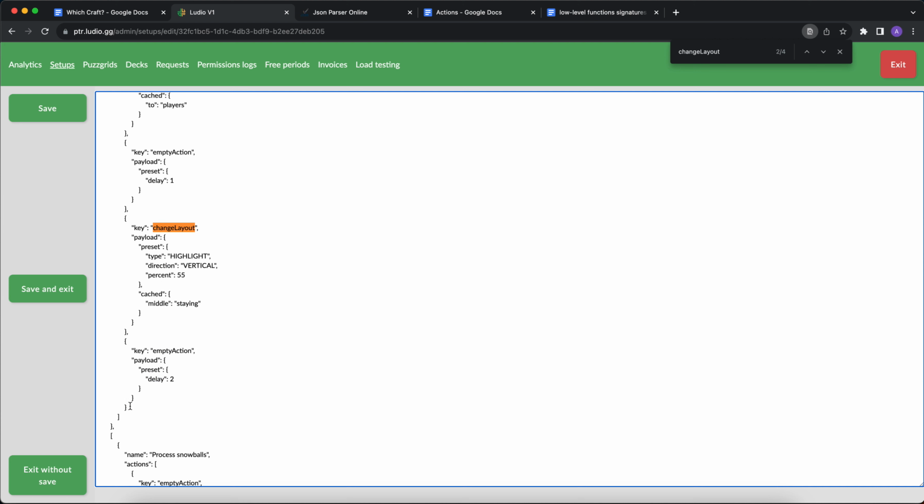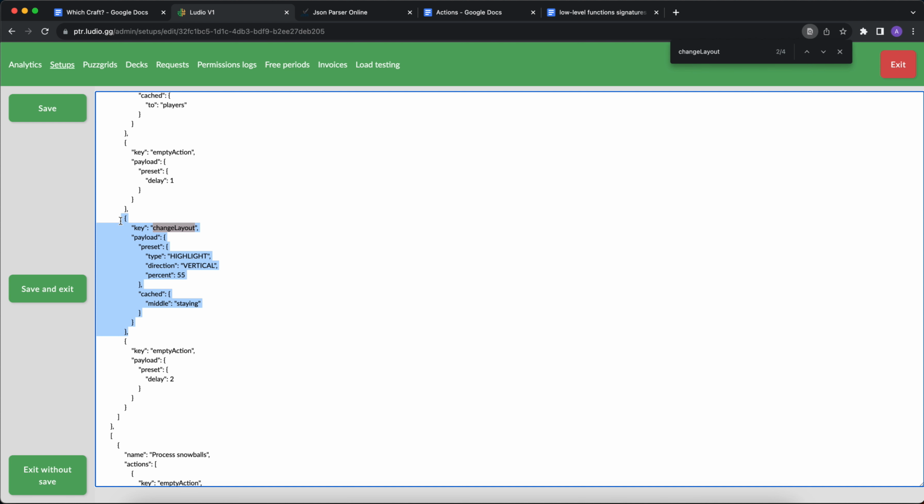Now, why did I choose to include this? Well, it's because when you change to a vertical layout, it does the change and then it immediately goes to the next action even as the change is happening. So it starts the next action even though the layout change is not complete.